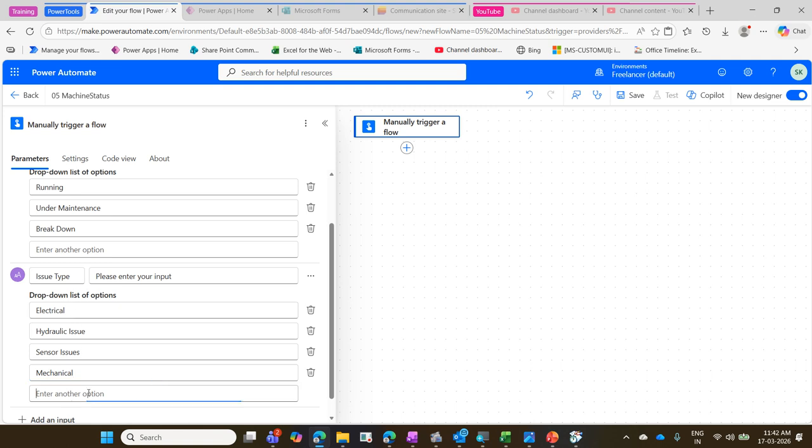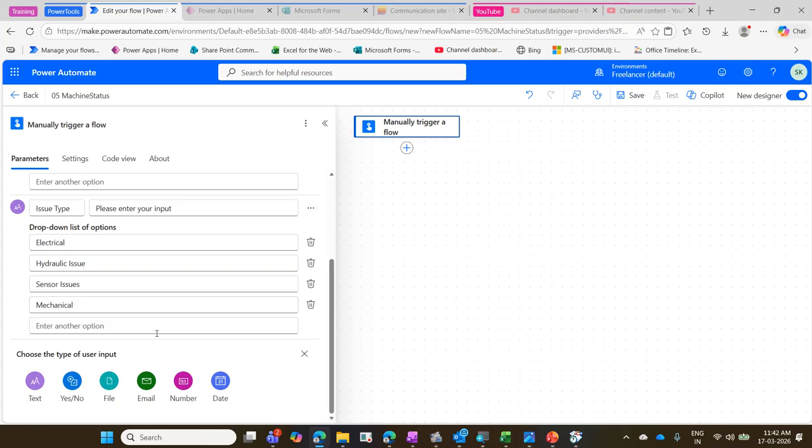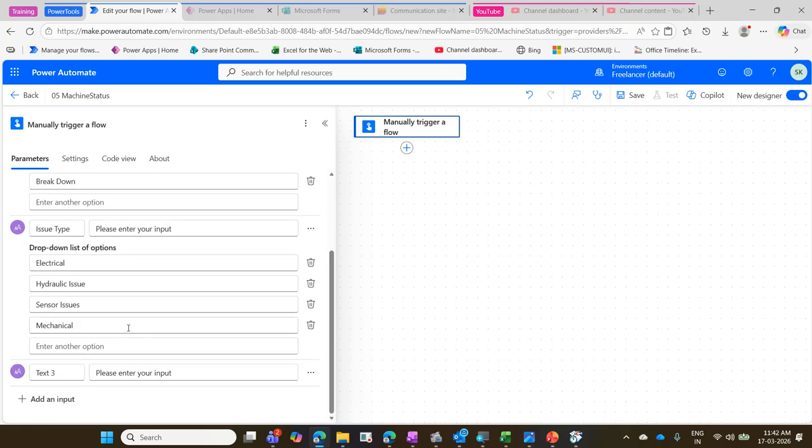Now, the important thing we are going to do is, as of now, we are getting the input and we are just sending a mail. But unfortunately, we don't have a record for this. The user, my end user, is giving an input here, but unfortunately, I didn't record anything. Record means I didn't store this. It has to be stored in some location. So what I want to do is, let us add a trigger, let us add an action.